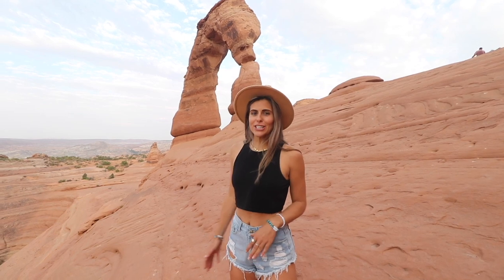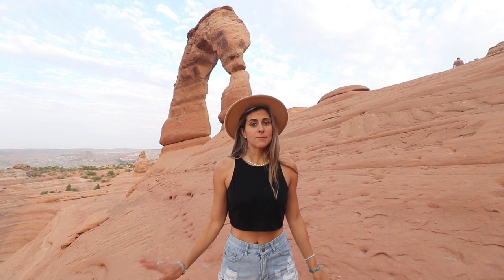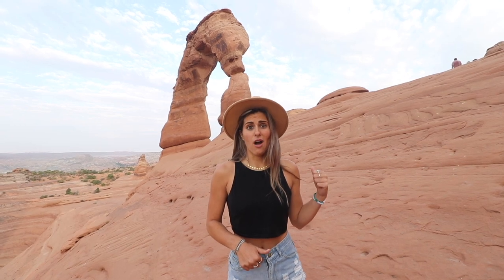We came to the other side of the arch just now, and it's stunning. Make sure you definitely explore the whole area because you are able to find some secluded spots here, but otherwise it's like cutthroat up there. People yell at each other if they're under the arch too long, and it's pretty crazy.